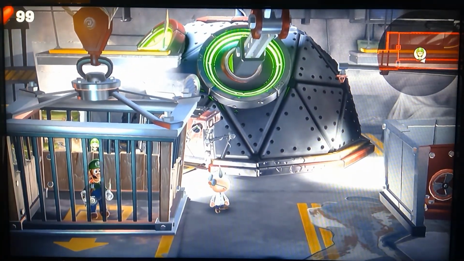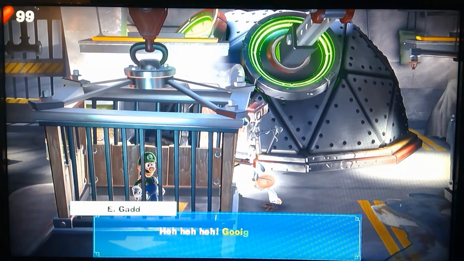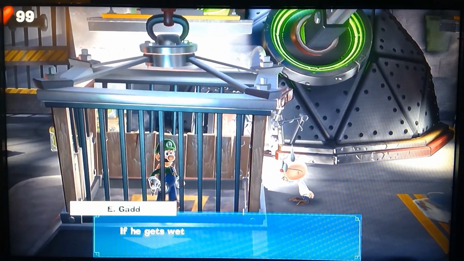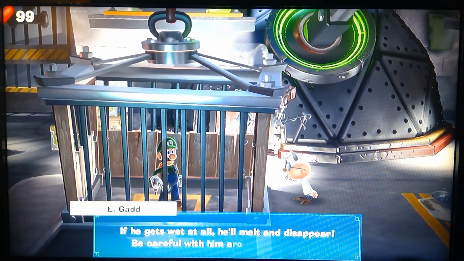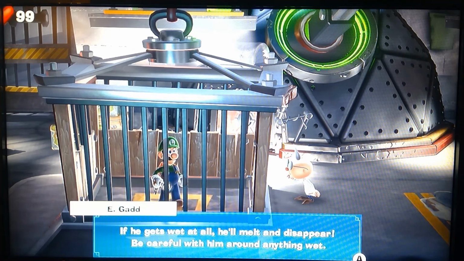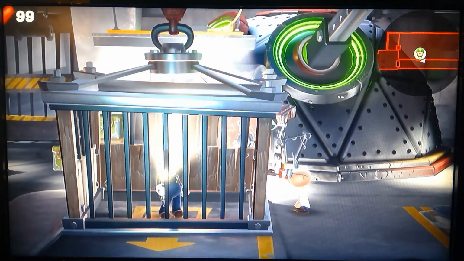Alright. Screw you. Gooigi isn't very remotely waterproof. If he gets wet at all, he'll melt and disappear. Be careful with him around anything wet.